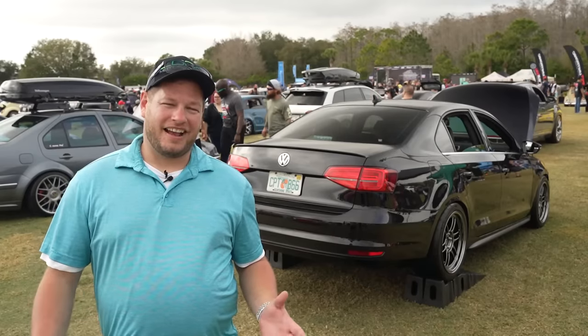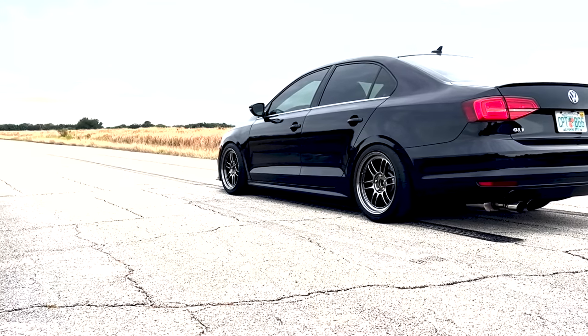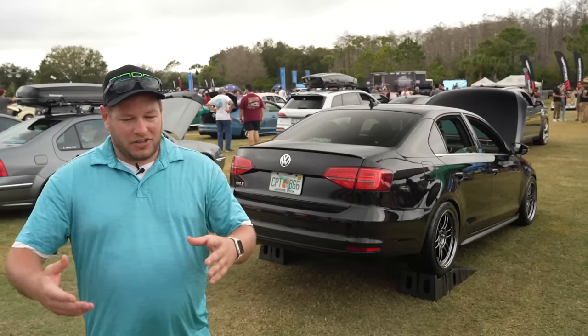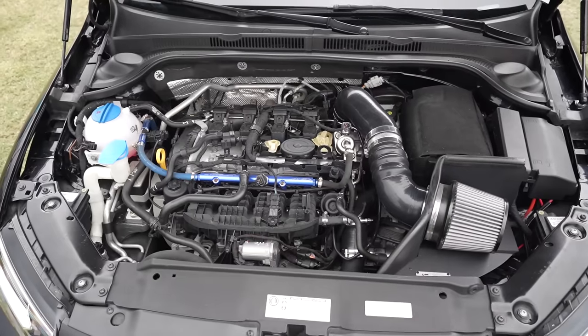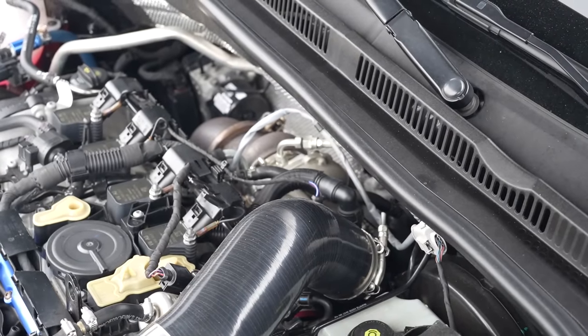My name is Charles Devine, and I decided to build a big turbo all-wheel drive GLI. So originally when I big turbo swapped this car, it was great because it had the power you wanted, but then no matter how much traction you had on the front wheels, it just wouldn't go anywhere.